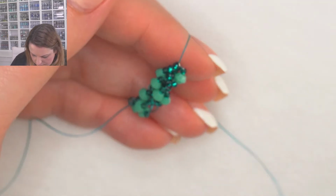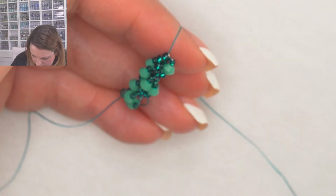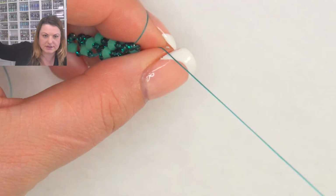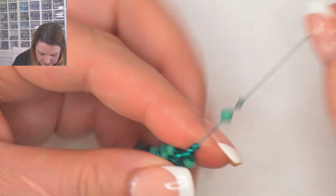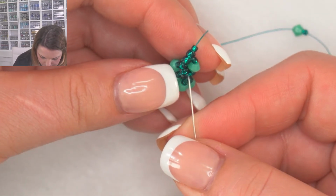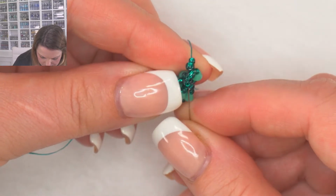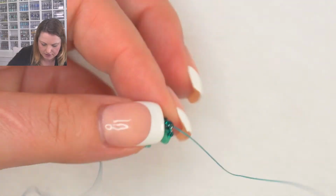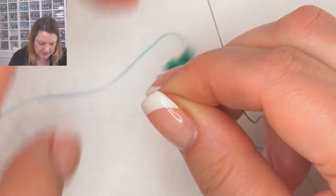Then next one, again I'm picking up my pattern, I have to pull it down, so I'm lifting my arm, then I'm going through, and I'm lifting my arm again. So I've got 2 movements to make one stitch this way.